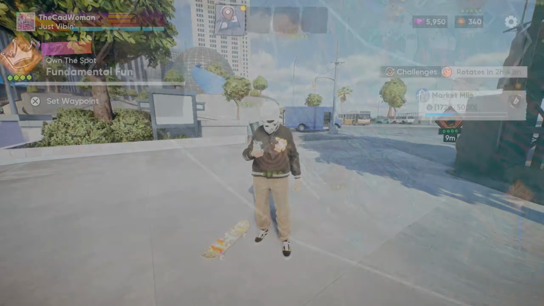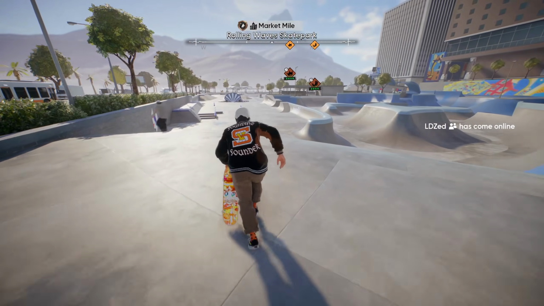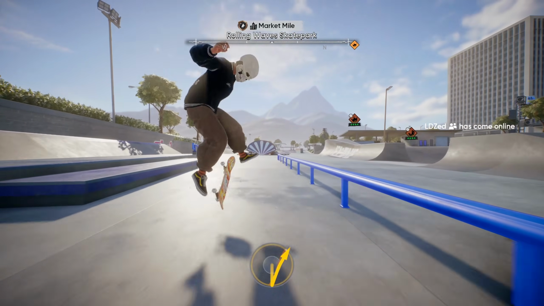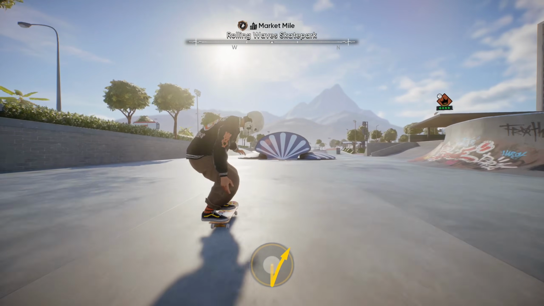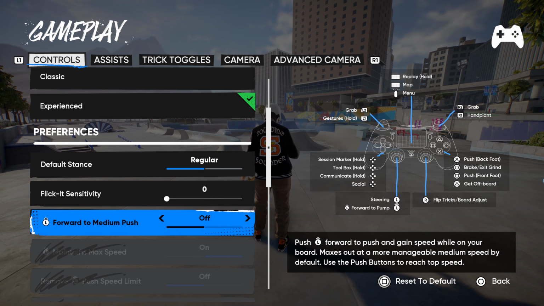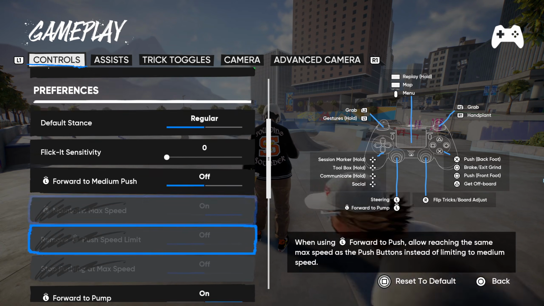And if you're looking for more realistic settings, this is also what you want to aim for. So you really get these slow motions if you want them, but you also get the fast flicks when you want those. Forward to medium push, I have it turned off because I'm pushing with the buttons.